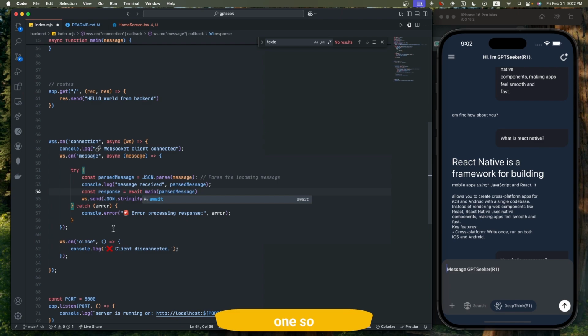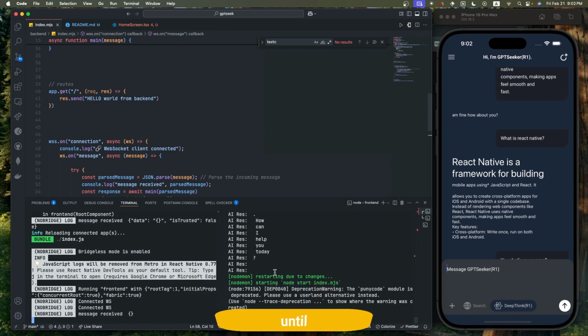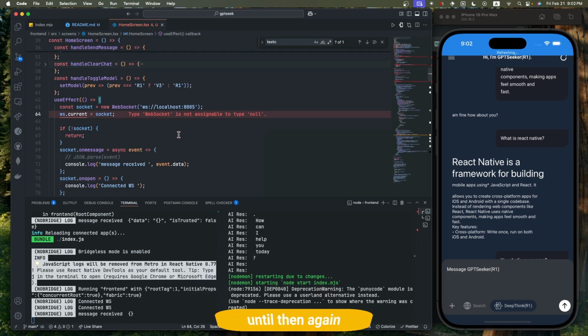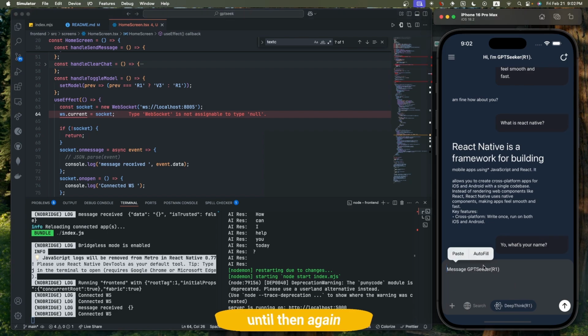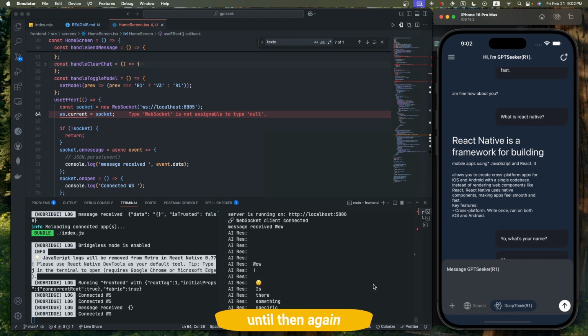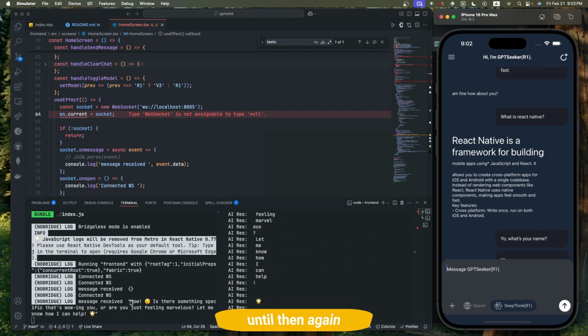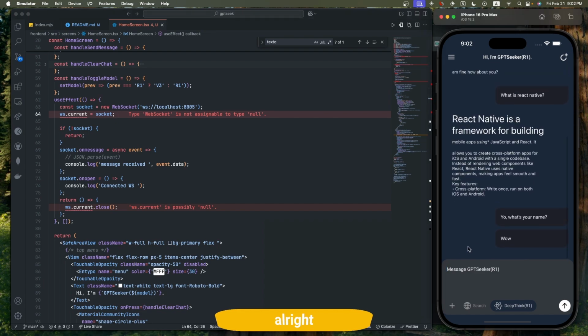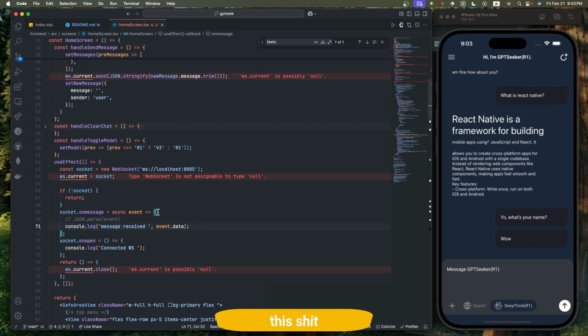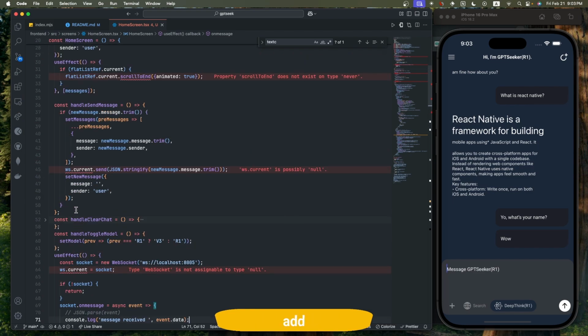So it's not going to send until it's done. Again. Wow. See? All right. So we're getting this. We should add the message to it.